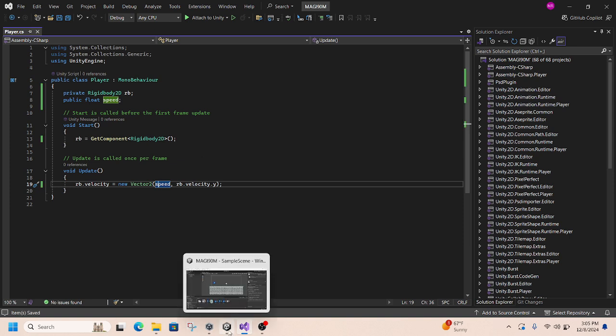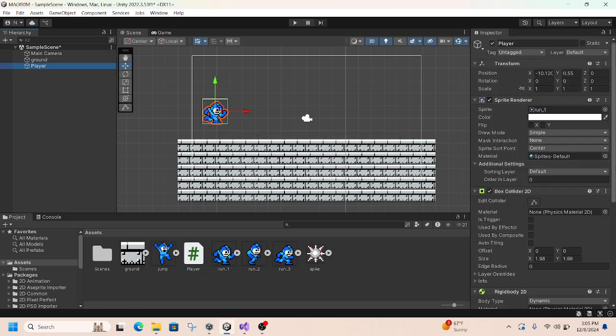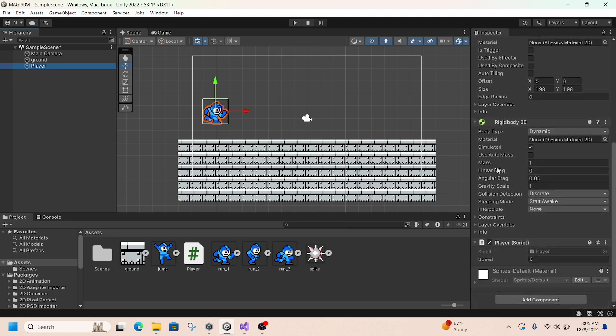So already, if we go back to Unity, go into player and scroll down, we can see that under our player script, we can now set the speed variable. So let's just set it to 5, or you can set it to whatever you want.